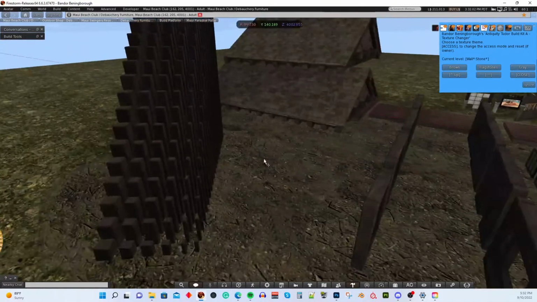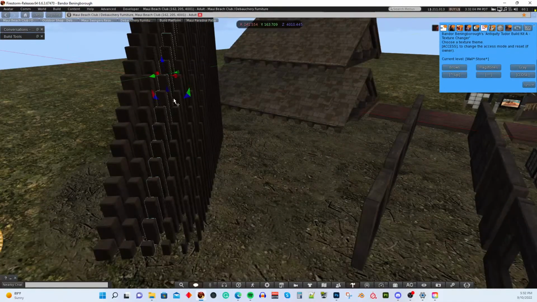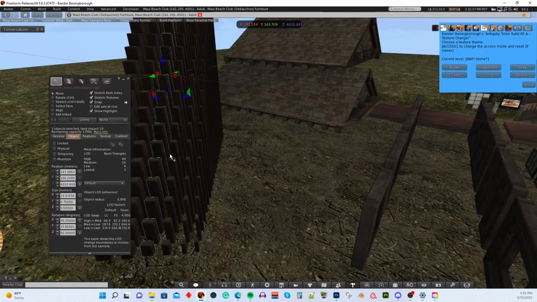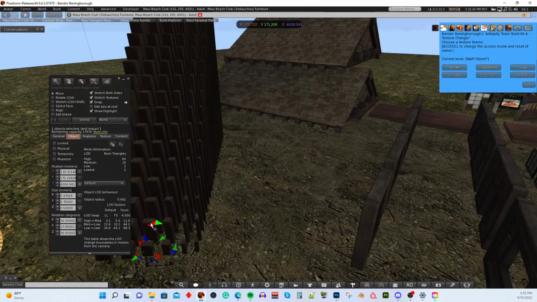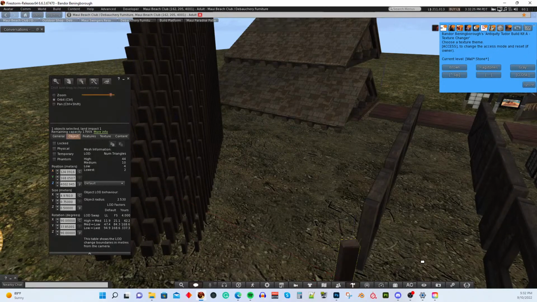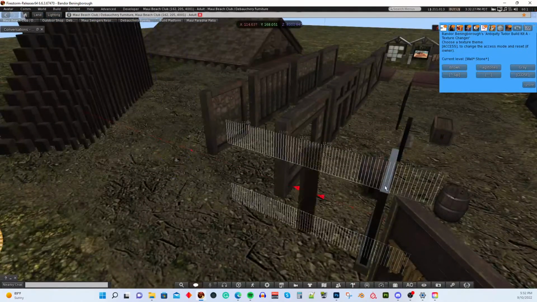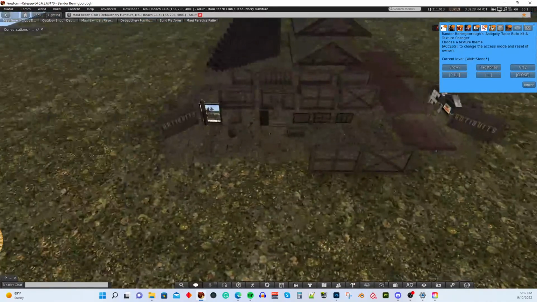So what we do is we can come over here and grab a beam, unlink. These beams all come linked together when you buy the kit, and so unlinking them makes it easier to work with. The wall is 5 meters high, so let's get one that's 5 meters high. So this is 1 meter, 2 meter, 3 meter, 4 meter, 5 meter. So that's the 5 meter one. We'll pull it over to where I was making these walls.